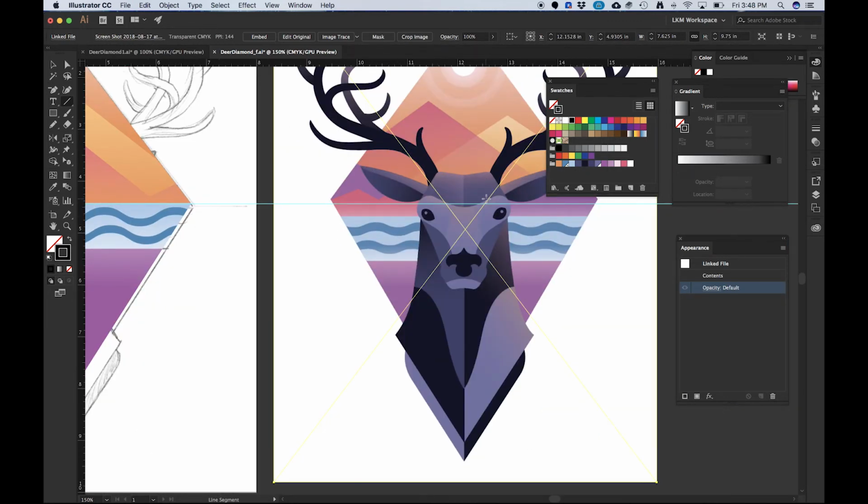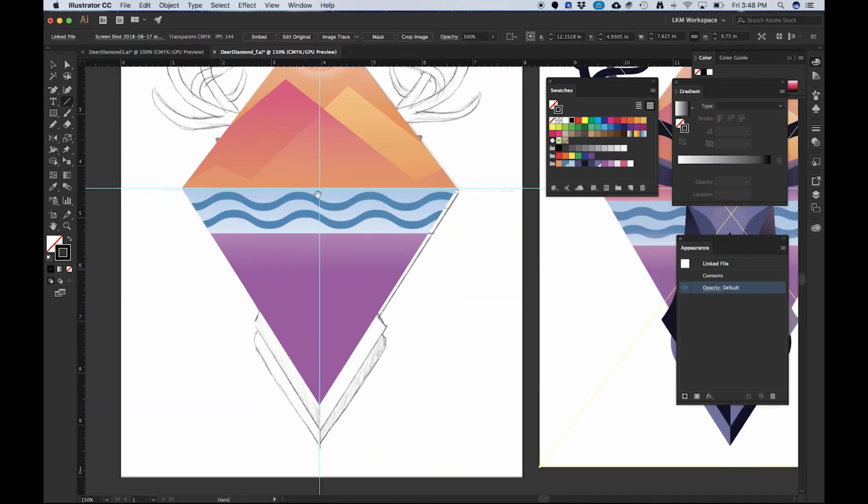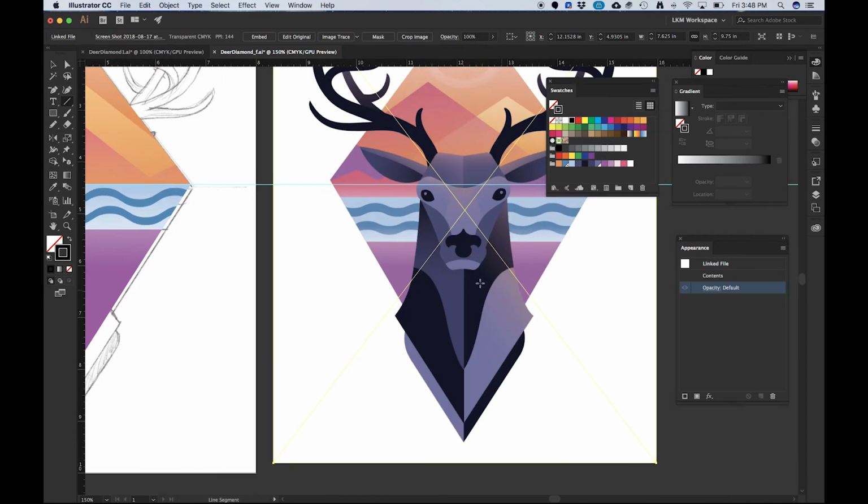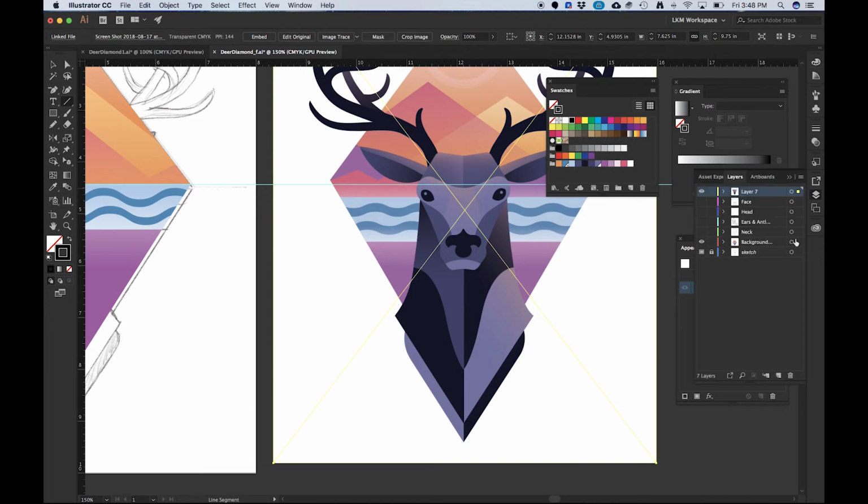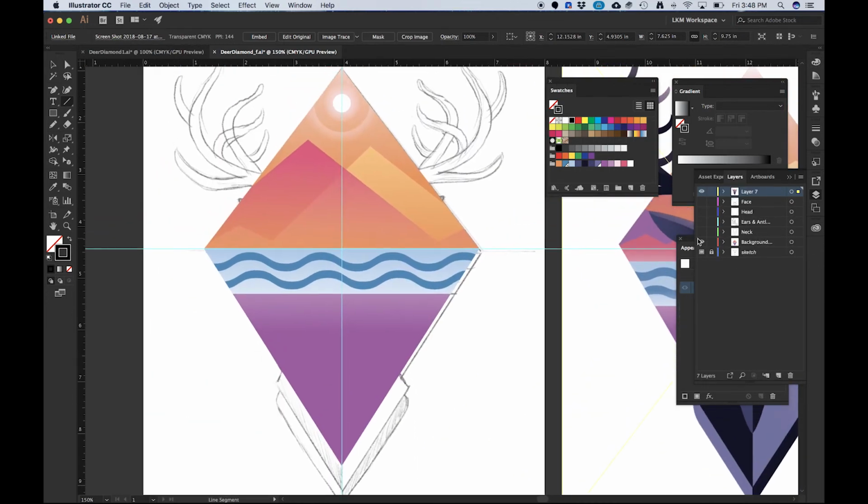One, he is mostly made up of these various tones of purple, with the exception of a few highlights with the gradients. But also his neck's divided up into some sectionings that I haven't done quite yet, so we're going to do a copy to front of the neck to get some duplicate versions of that. But before we get started, we just need to get that line work showing back up again. So first things first, let's lock our background layer because we have it in a good place and we don't want to accidentally bump it around. Then I'm going to click and drag up on all the eyeballs for the deer so that it shows back up.